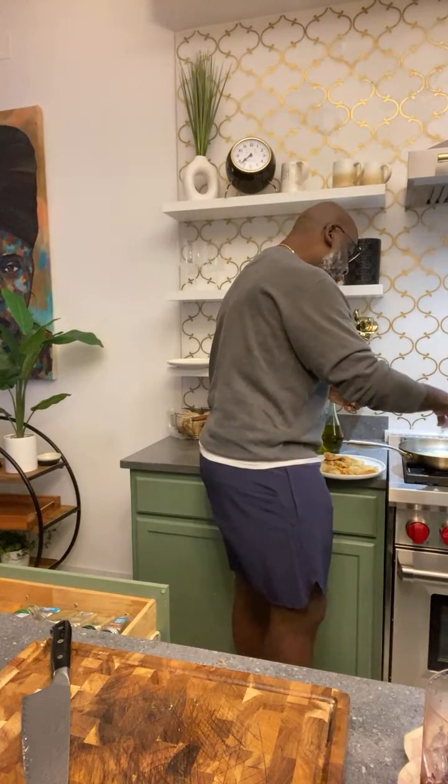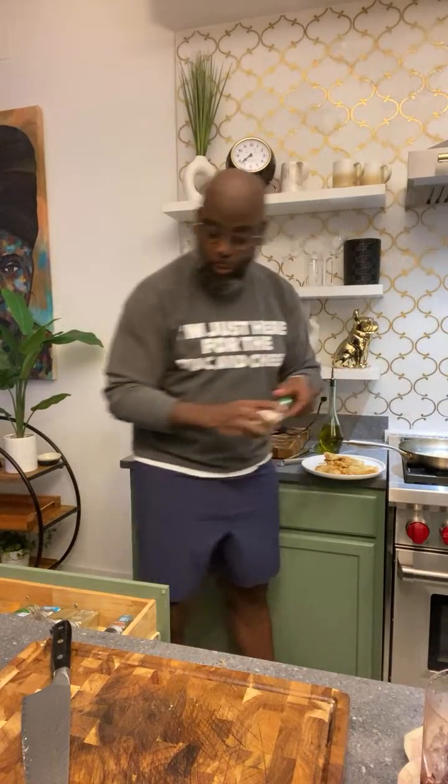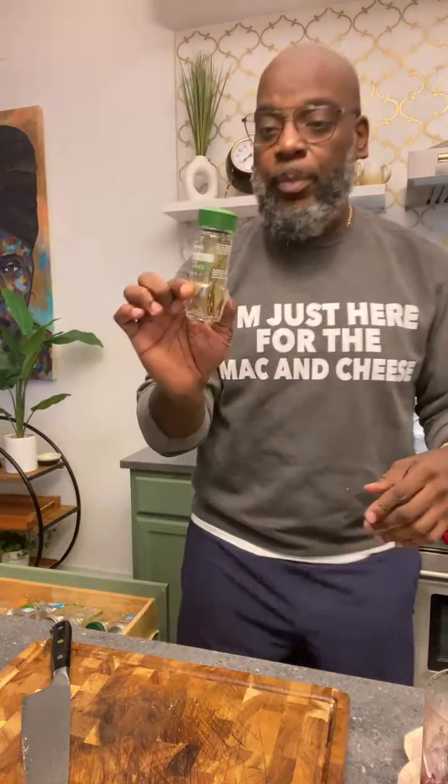So here's my herbs de Provence. Basically, anything to make this taste amazing is what you add in. Any aromatics, even the ones that you might be like, these are my go-tos, that's fine as well, okay? And the last thing I'm gonna put in is bay leaves.